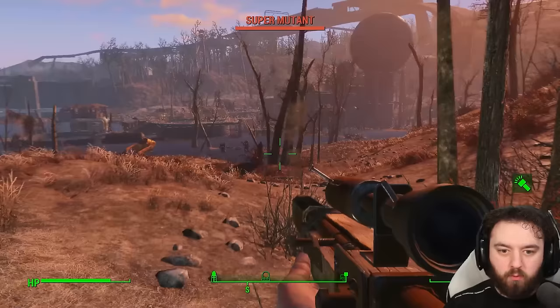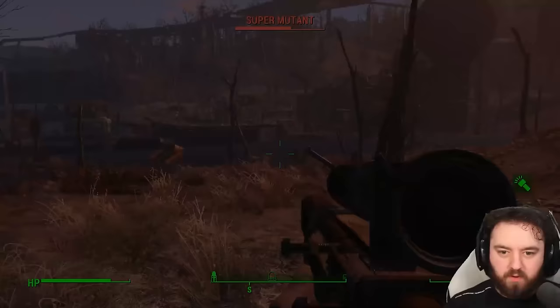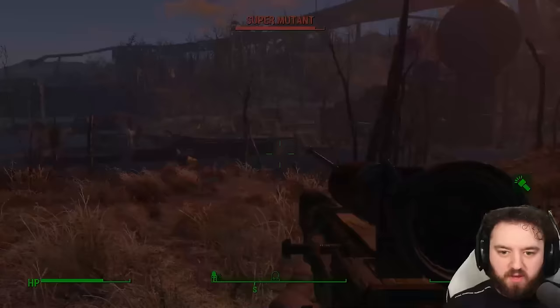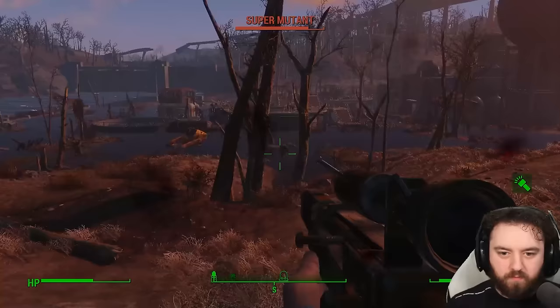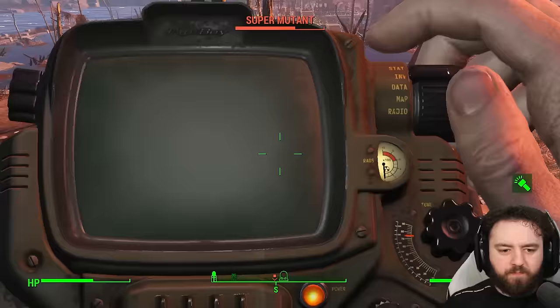Whoa. Whoa! Oh, it's just a normal super mutant. He just so happens to have a really nasty missile launcher. He's out of ammo! I think he's out of ammo. He is! That's why he's running towards me. Okay, time to light him up. Combat rifle time.